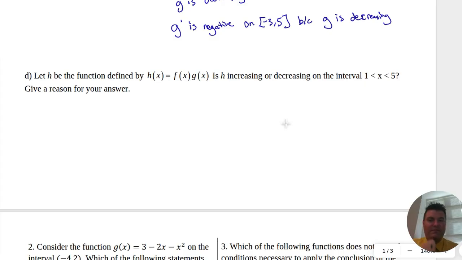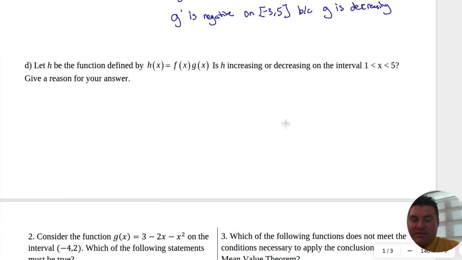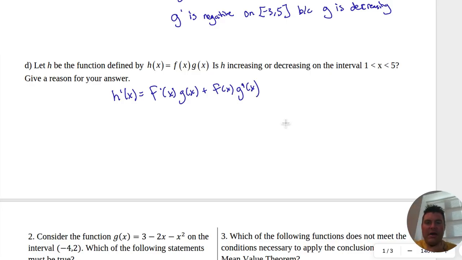So let's go ahead and find that derivative, actually, of H. I can tell this is going to be a tricky one. Not the derivative part of it, but all of the behind the scenes stuff. So H prime, behind the scenes, what am I talking about? This is F prime of X, G of X, plus F of X, G prime of X. Okay. So with that, let's do some investigating here.